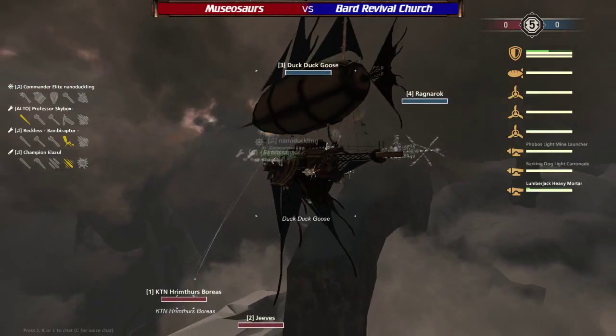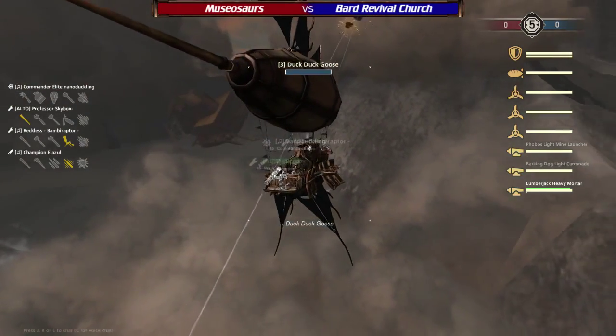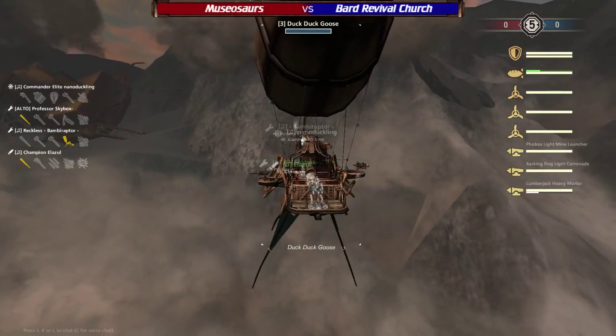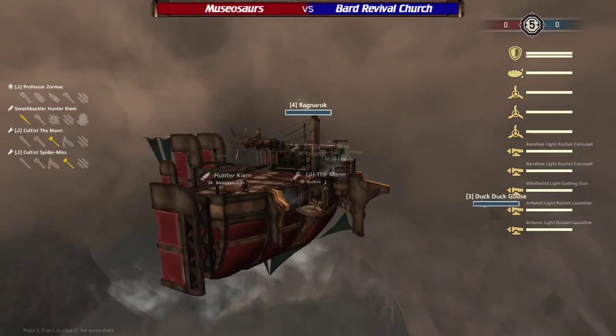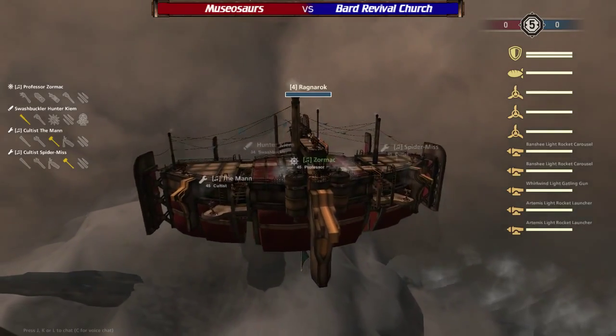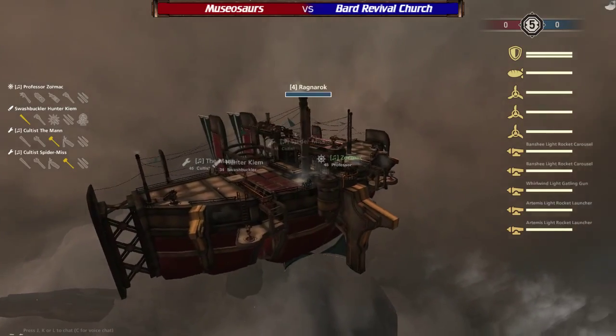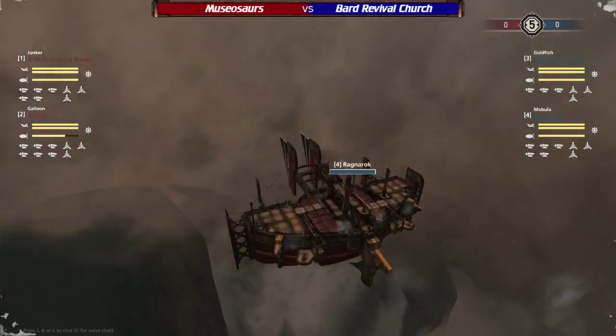And for the blue team, the Bard Revival Church, we have the Duck Duck Goose. It is a Lumberjack Goldfish, powered by Nano Duckling. Left side Light Carronade, right side Mind Launcher, and their ally, Ragnarok, piloted by Zormak. It is a Mobula Center Gatling, double Banshee on the lower wings, and double Artemis on the outer wings.